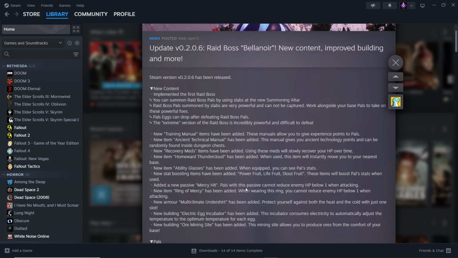New armor, Multi-Climate Undershirt, has been added. Protect yourself against both the heat and the cold with just 1 slot. That better be rare. New building, Electric Egg Incubator, has been added. The incubator consumes electricity to automatically adjust the temperature to the optimum temperature for each egg. Thank you so much. This is what I've been doing. I've been grinding, farming some of these pals so I can get them to the highest level possible. And this will make things a hell of a lot easier.